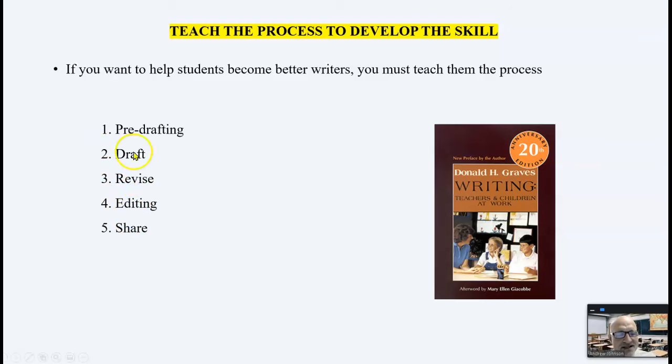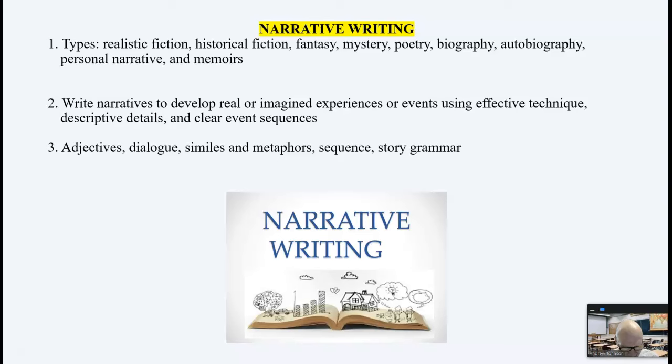You do not edit in steps 1 through 3. That's the best way to screw up a writer, to insist that their draft be grammar-free. And then the last one is to share, to get feedback, to develop an audience. So if you're serious about teaching students to write, this is central, and you're teaching each one of these stages and skills.